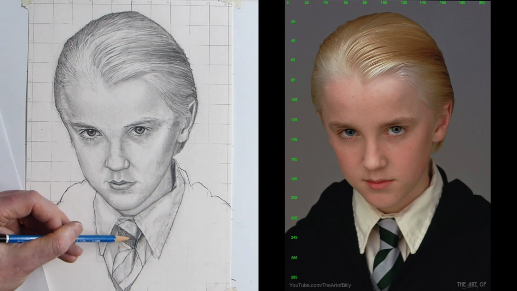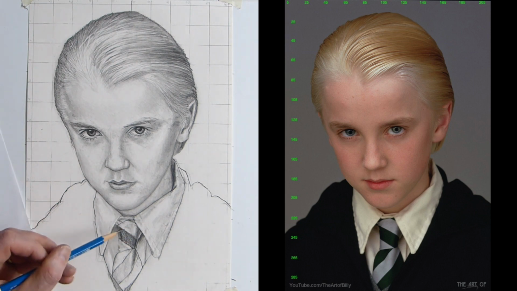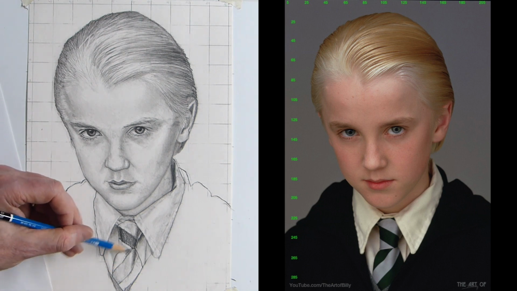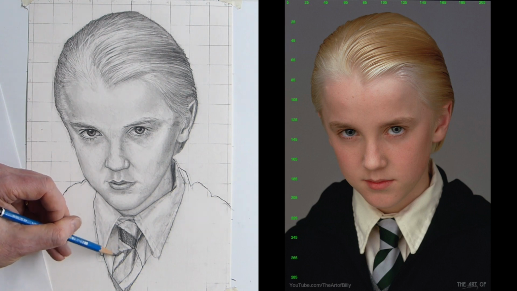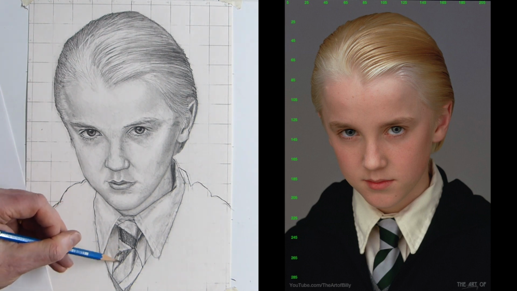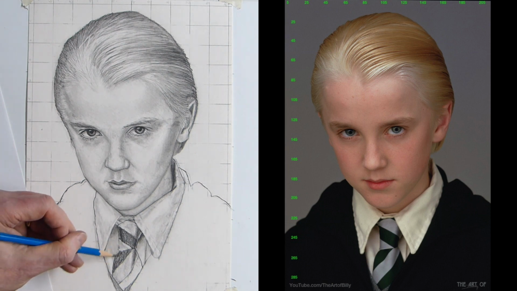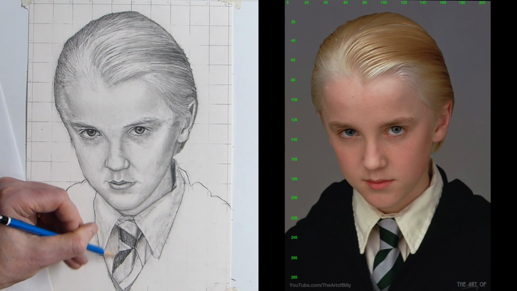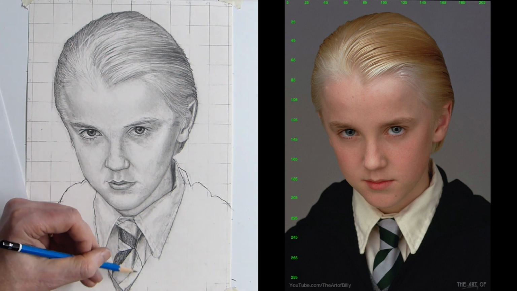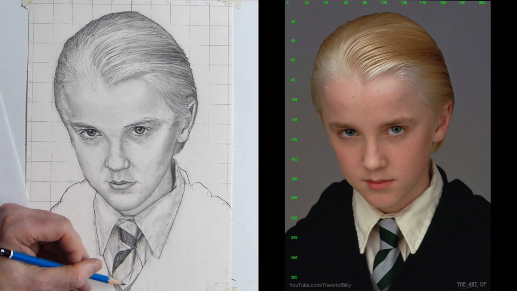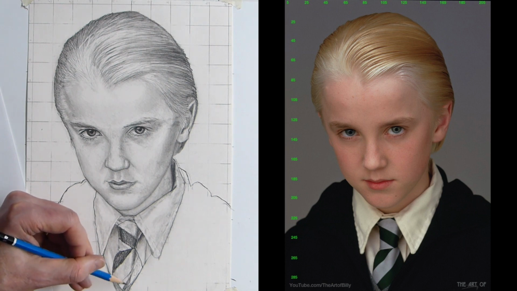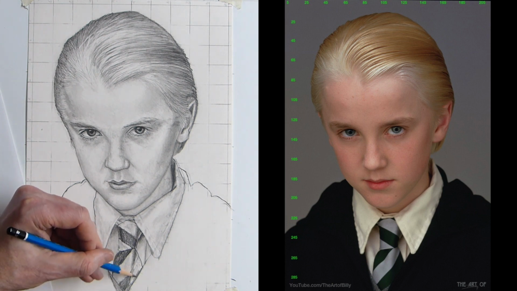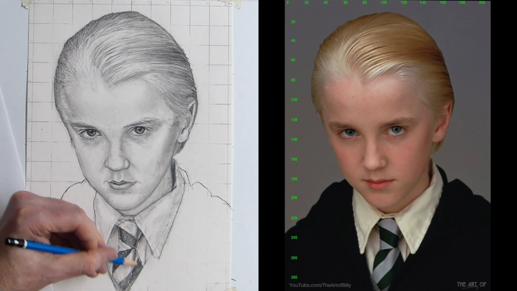I'm increasing the tone to match the shadow on that part, and then it's darker on this side where it curves around and goes under. Now, this part of the tie is fairly flat, so you've got a fairly consistent tone, but it will be darker just at the edges and then underneath where the tie knot is at the top and at the edge there. And then here it's darker in this area than it is here, so we want the lighter tone but slightly darker than the jumper, and then much darker but not completely black.